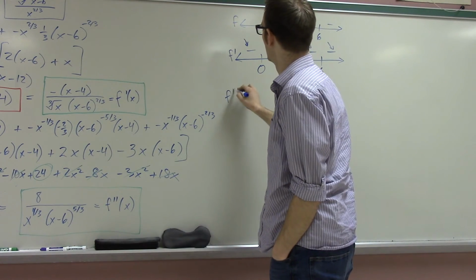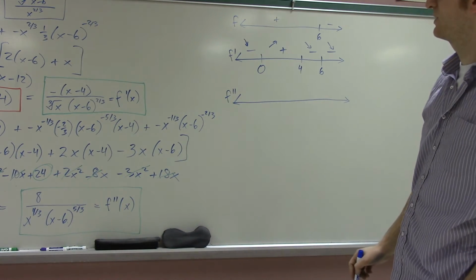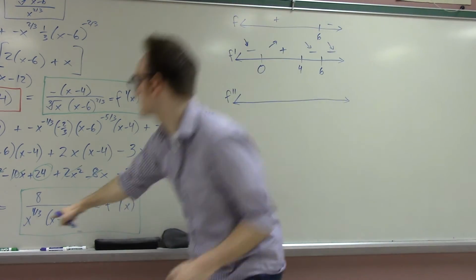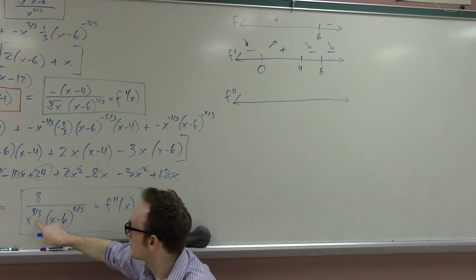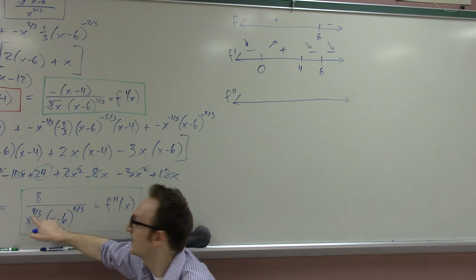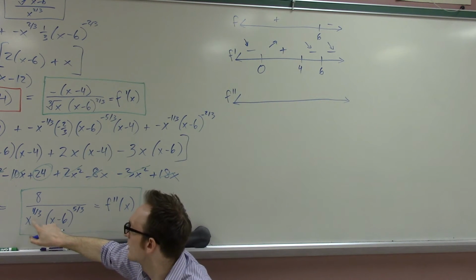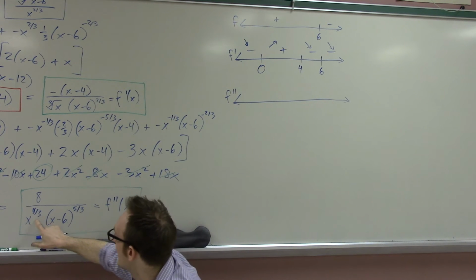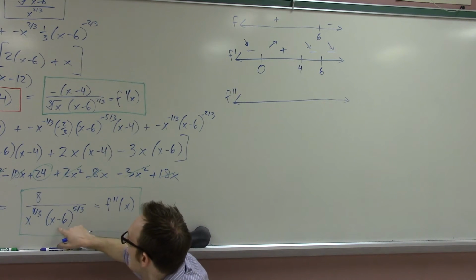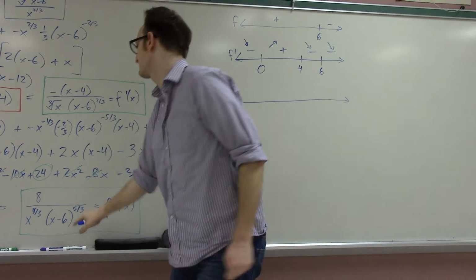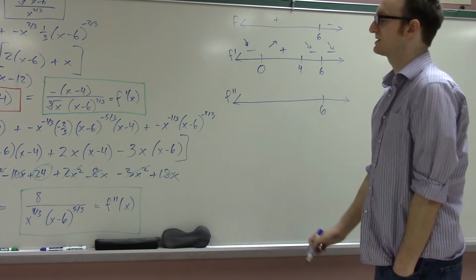Okay, let's look at the sign of the second derivative. The second derivative, well, something to the 4/3, positive is positive, and if it's something negative to the 4/3, the 4 will kill it, right? So therefore, again, no sign change at 0, but there will be a sign change at 6 because something negative to the 5/3 is negative, something positive to the 5/3 is positive. So there's only going to be one sign change, and that's at 6 only.